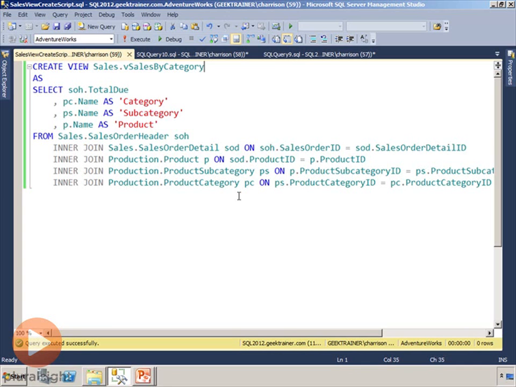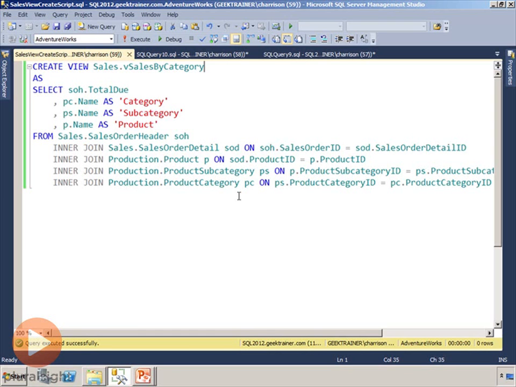I just want you to see behind the scenes how we're querying the AdventureWorks database. You'll notice that we're grabbing the category, the subcategory, and the product, as well as the total due. So I'm still going to do the aggregate when we get into our query, but I wanted this little bit of work to be done in advance, just so the query can be a bit more focused on using things like cube and rollup and groupings and so forth, rather than having half of our screen taken up with the query.